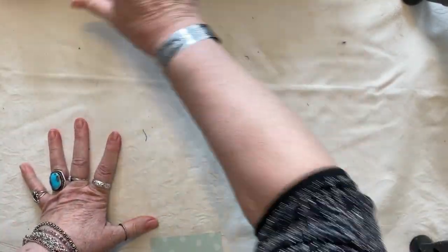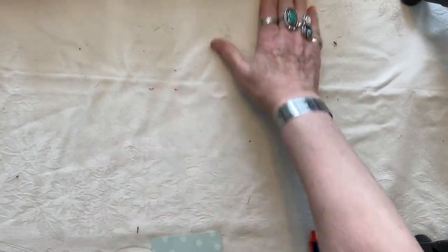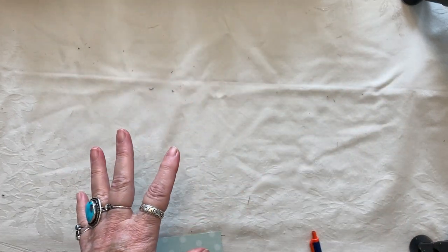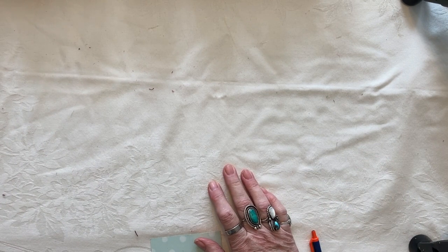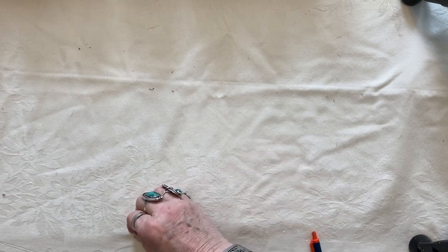Each bundle will make a wall hanging. Two bundles will make a crib quilt. One bundle will make a wall hanging or several pillows. So two for a crib quilt, probably at least four for a twin size. And this is if you have fabric to put with, like borders and so on. And six for a full, eight for a queen, 10 for a king, with your own fabric added.